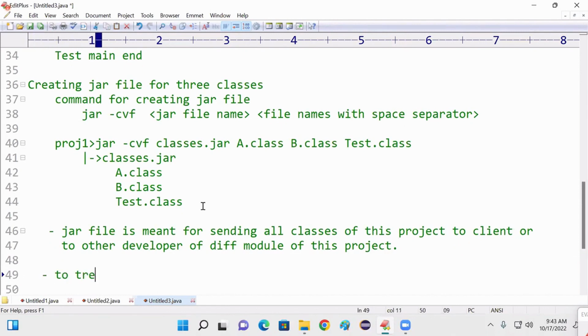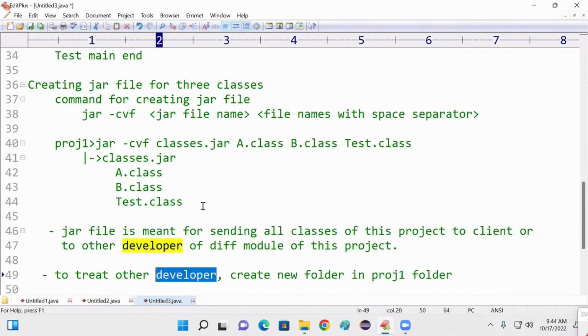To treat another developer, create a new folder in the proj1 folder. Do you have another developer? No, you are the only developer.